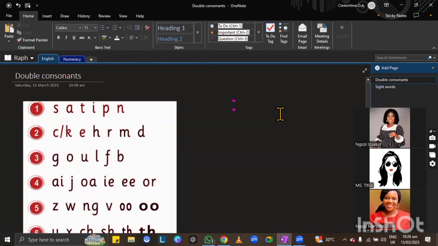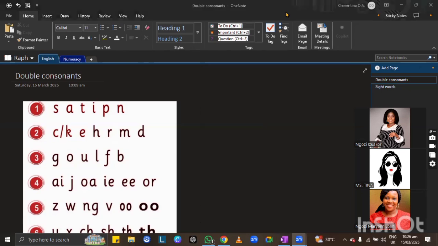You have English already there, you have mathematics, and you can still add more subjects if you're teaching more than one subject. Underneath the English, you type the subject or the topic you're about to teach the child, and it will also appear on the page.